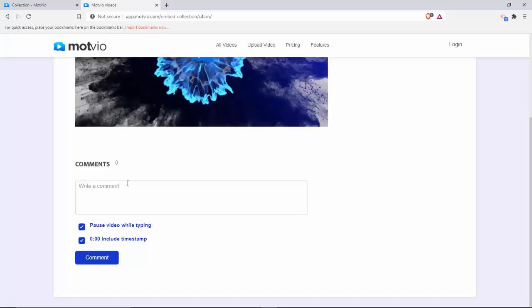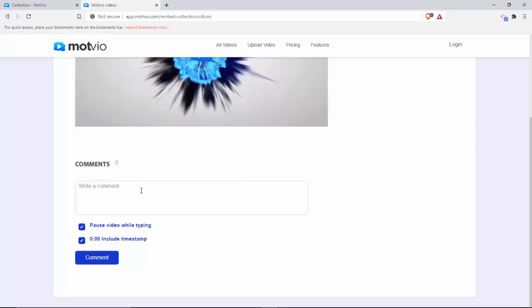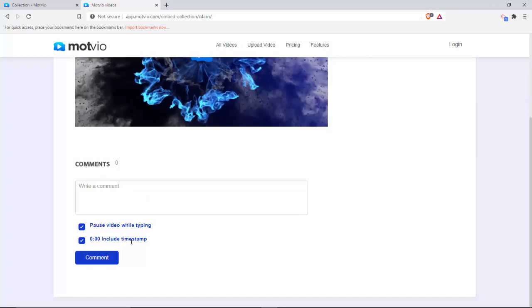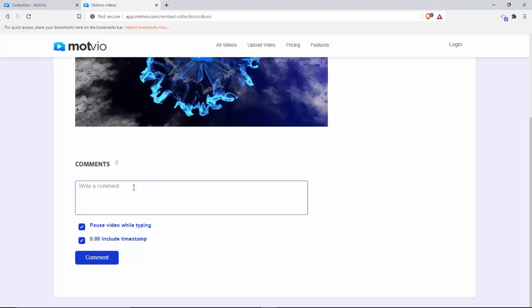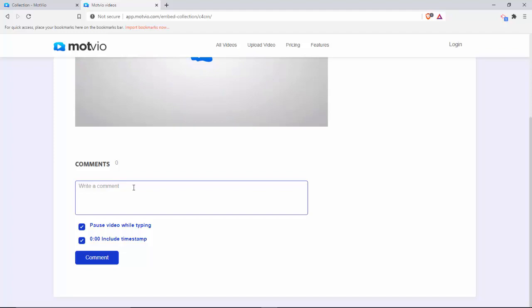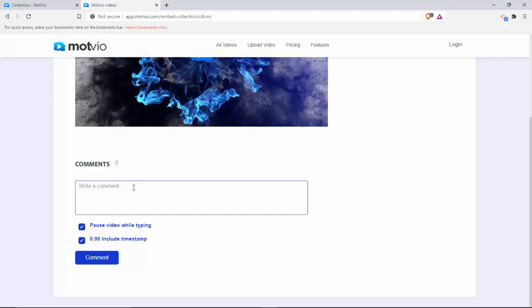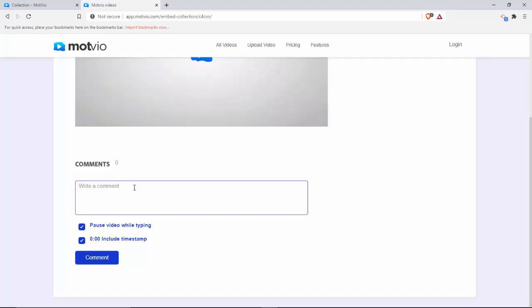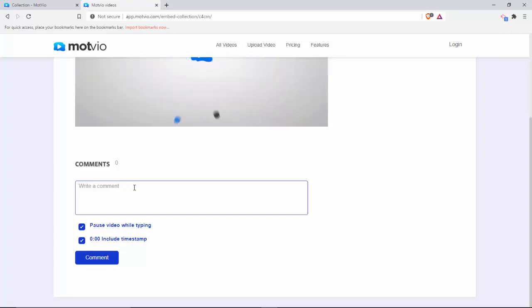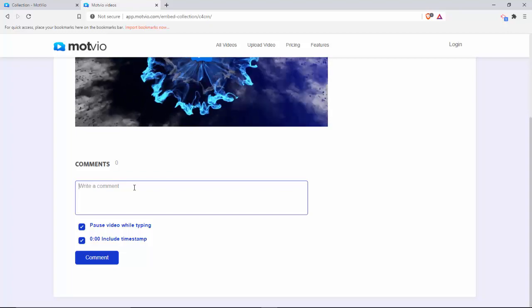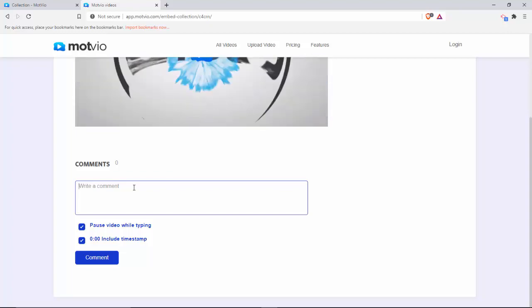So we decided to include this killer feature as well, the timestamp. As soon as you type, the video will stop automatically, at that exact moment. As soon as you don't understand something, you can start typing and the video will stop right there immediately. People can easily make comments and other people can comment as well. If you want to reply to a person, just click reply.